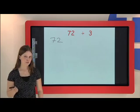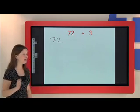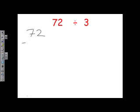I know that 10 times 3 is 30, so I'll try that. So I take away 30 and I write next to the side 10 times 3. Then I do the subtraction. I know that 2 minus 0 is 2, and 7 minus 3 is 4. So I'm left with 42.